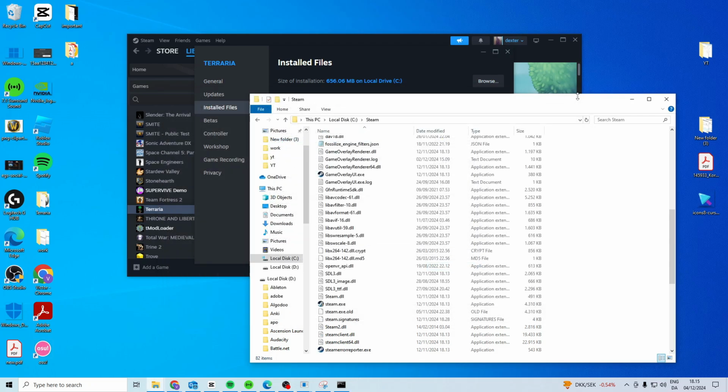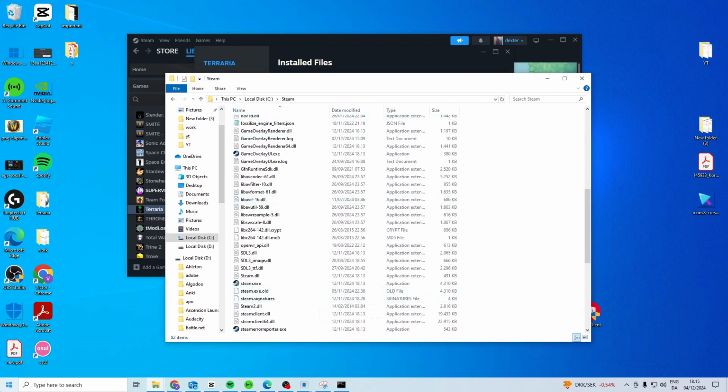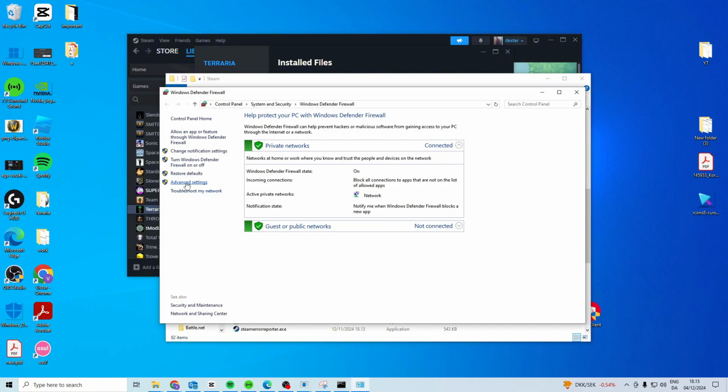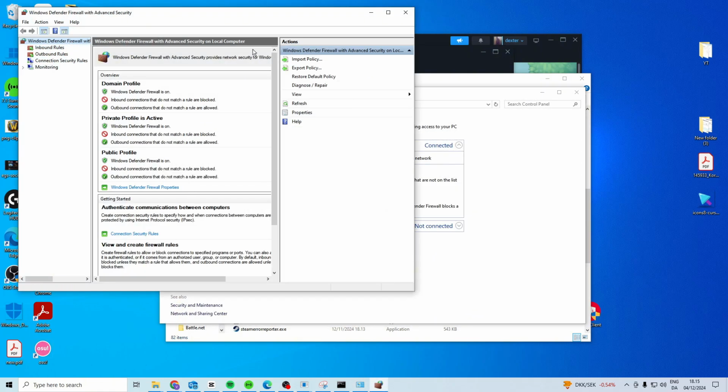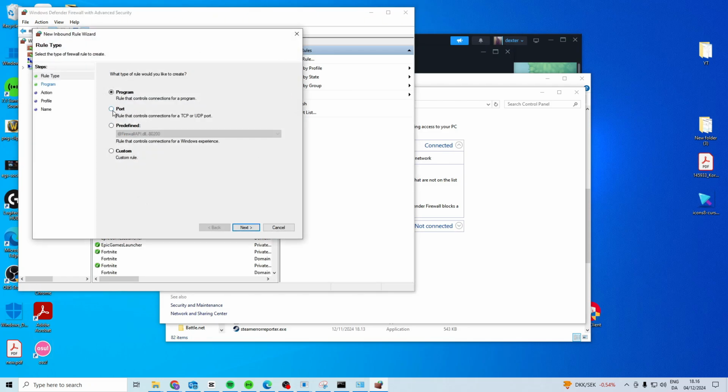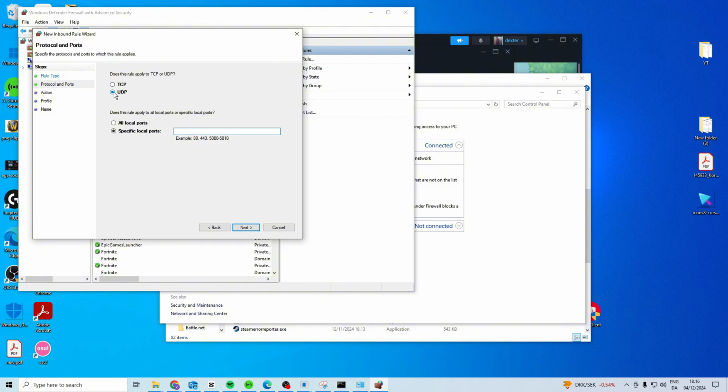Now, once you've done that, if it's still not working, what you want to do is open up the firewall again. This time, go to advanced settings. In here, press inbound rule, make a new rule, choose port, next, UDP.